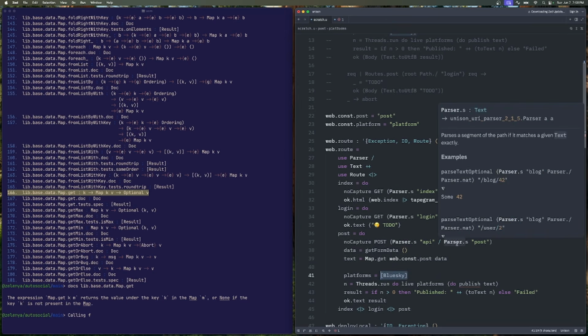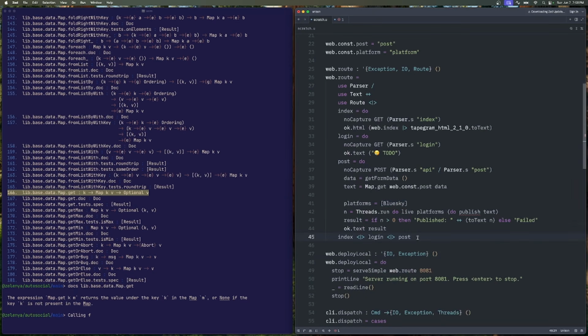So we only want to run stuff if we have both, right? If I don't have one thing, it makes no sense to continue. And if I don't have the other thing, it makes no sense to continue.